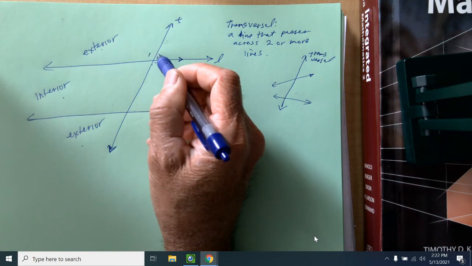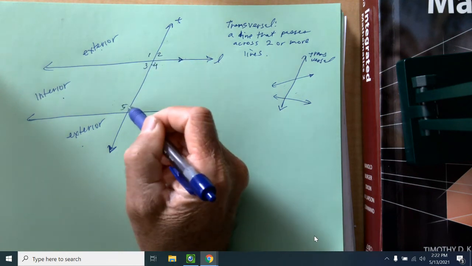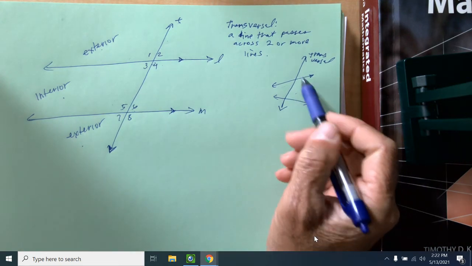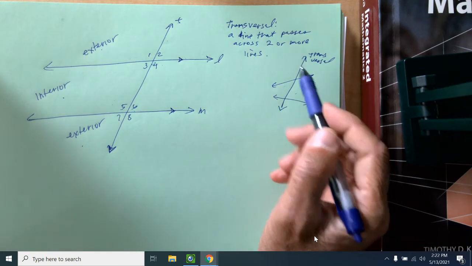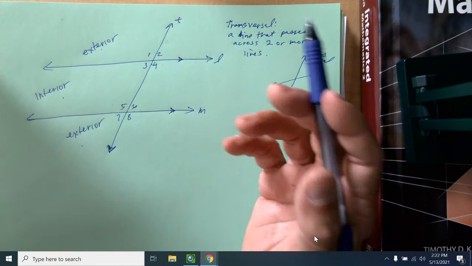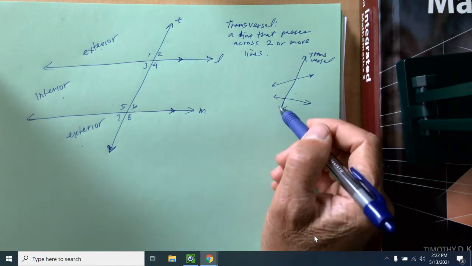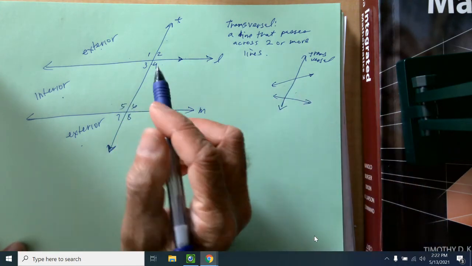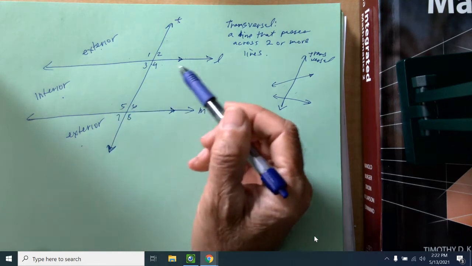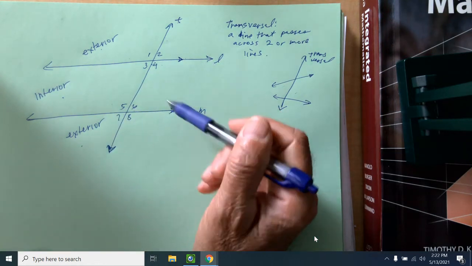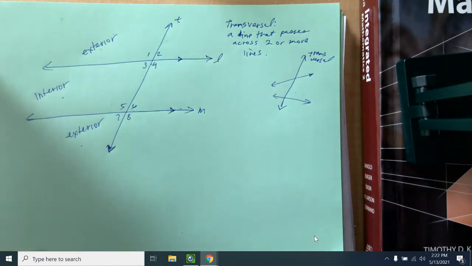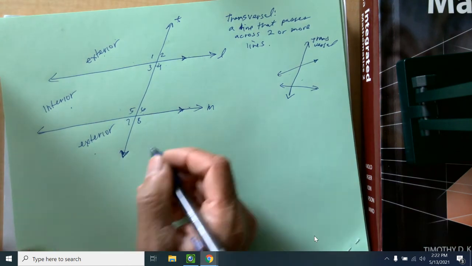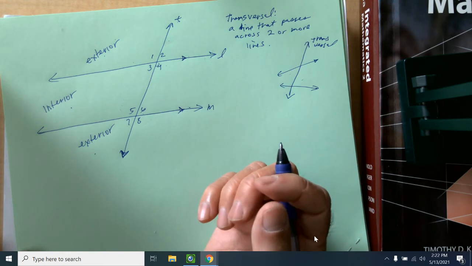So I'm going to number the angles: 1, 2, 3, 4, 5, 6, 7, 8. There's 8 different angles that are created when we have two of the lines. If we had another set of lines, we would have 4 more. For every line that it crosses, you get 4 more angles. Okay. Now, it's easier if you're talking about two lines, because it's easier to see. That's outside and that's inside. A little less confusing. So there are 5 different types of angle pairs that we're going to be looking at.